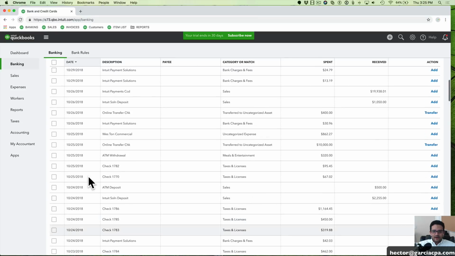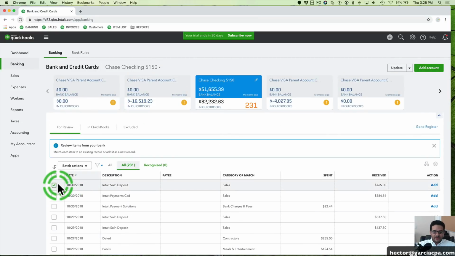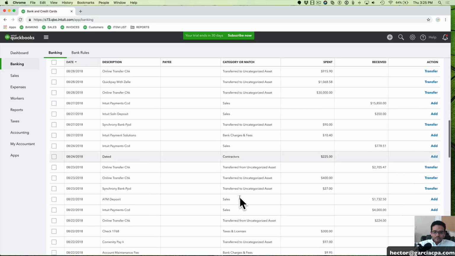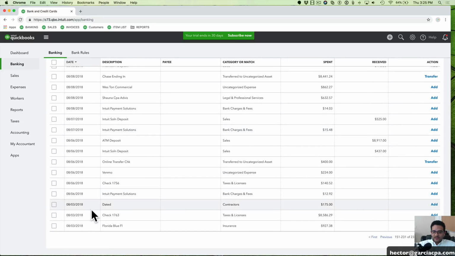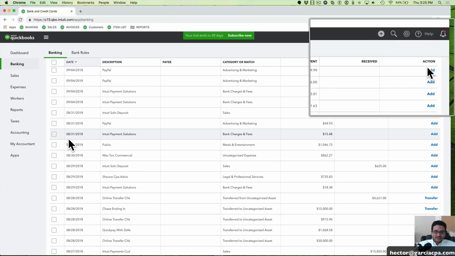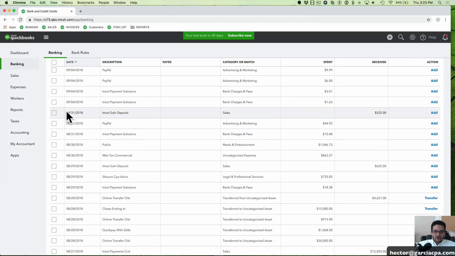Actually, I clicked on the first, not October. Let me go backwards. Let's get rid of all of September. I apologize. So what I'm going to do is go all the way to the last page, and I want to get rid of all of August. Let's say August. So I keep walking it back. I'm going to pick the last August transaction here, which is August 31.